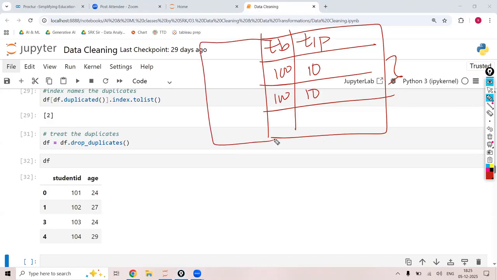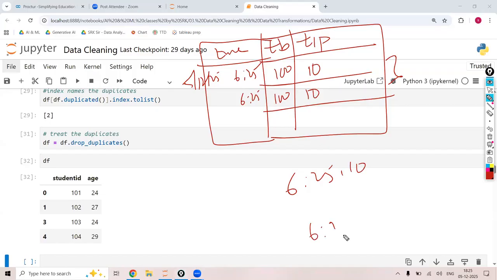Now, along with this, for example, time is also there: on 5th December 2025, exactly at 6:25 p.m. This is the bill amount, and this one is also at 6:25 p.m. How is that possible? Two bills cannot be generated at the same time. Sir, maybe this one was at 6:25 and 10 seconds, and that one was generated at 6:25 and 45 seconds. Then those seconds should also be there, and then it will not be considered a duplicate record.